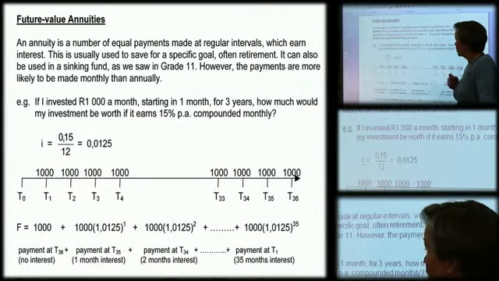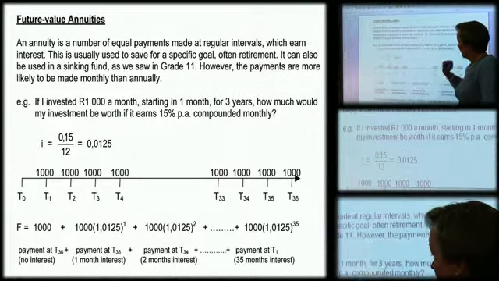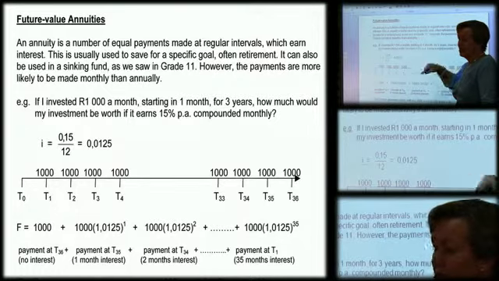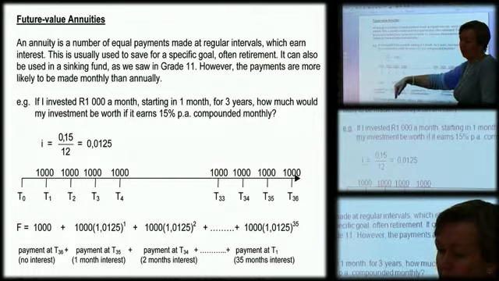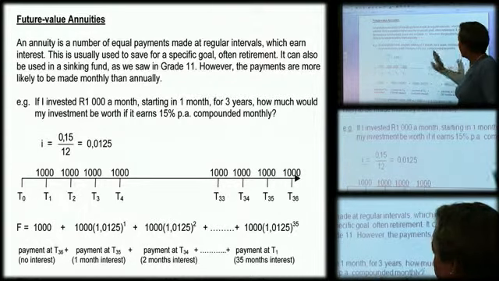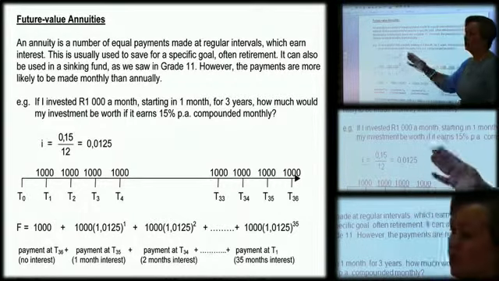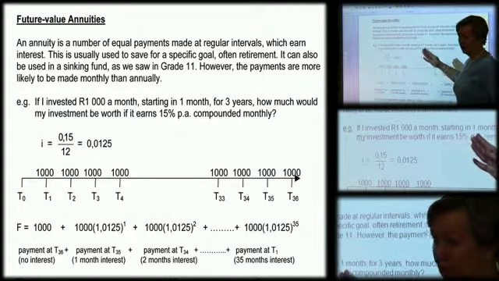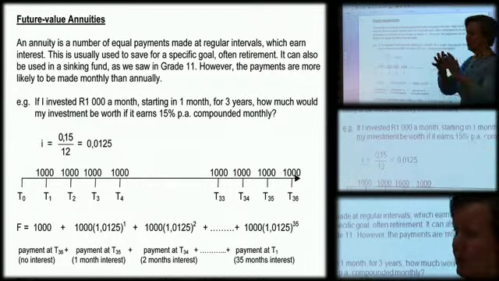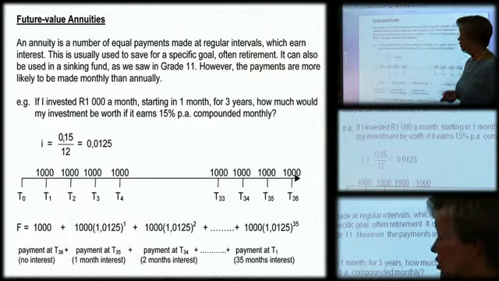Okay. So, in this example, 1,000 Rand a month, and this formula is designed so that you don't start paying right now, you're paying in a month's time. And I'll show you how we can adjust for that later on. And it's for 3 years. And so if you had to do a calculation every single month for 3 years, you've got to do 36 calculations. Or else you've got to have this whole string of things, and it's just too complicated.